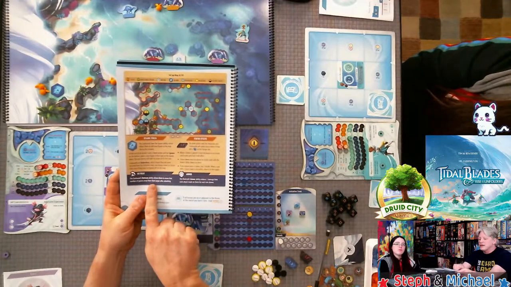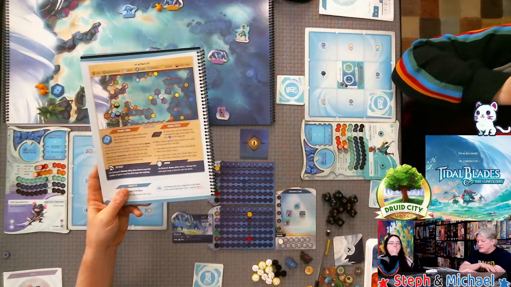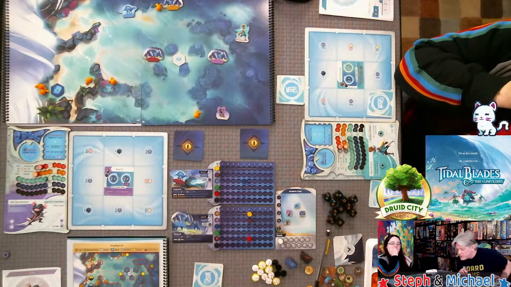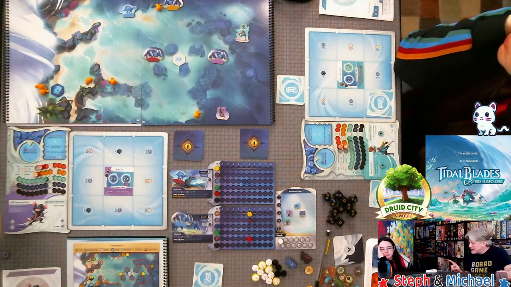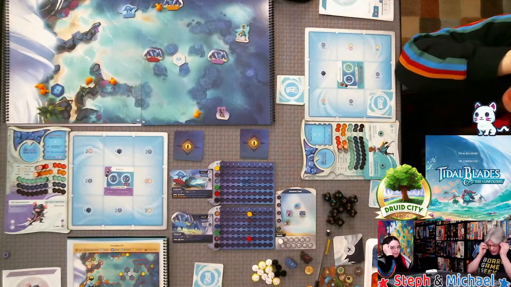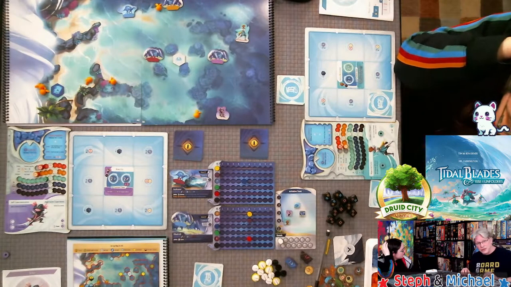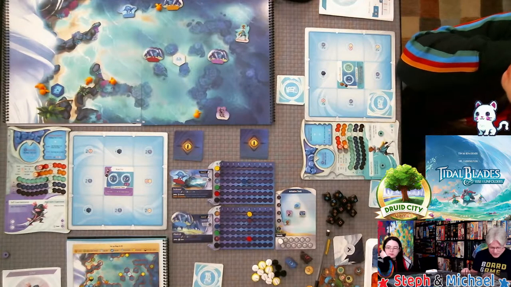The Sea Hound's retreat ability lets them move away from the target after a successful attack. Is 0 damage a successful attack? That's a good question. We'll have to ask James.